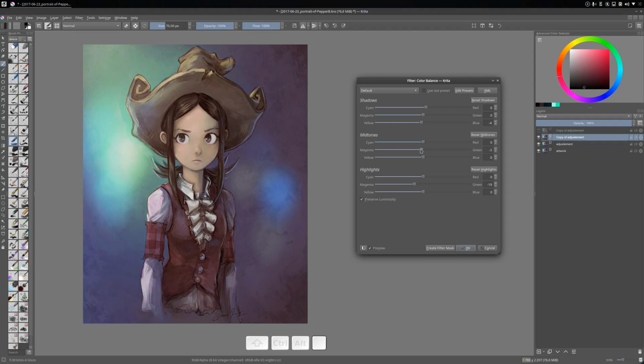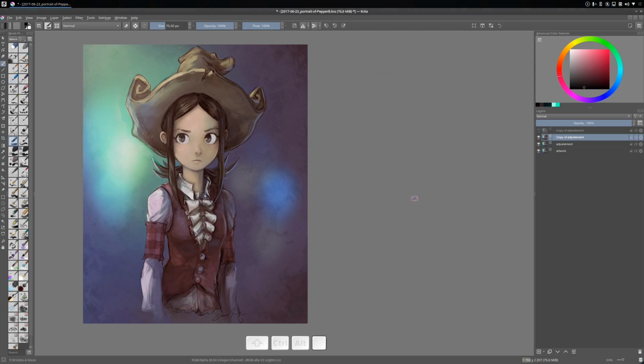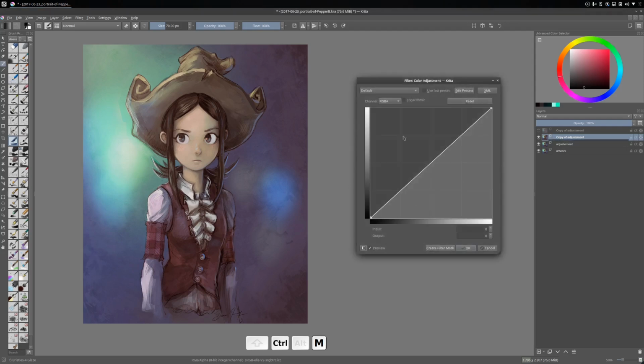So I try to warm up the picture just a little bit, but it doesn't work because this picture also has a problem of contrast. So I will try to fix that with the curve. I will go to the lightness, and I will try to drop the dark just a bit more. Maybe like that.